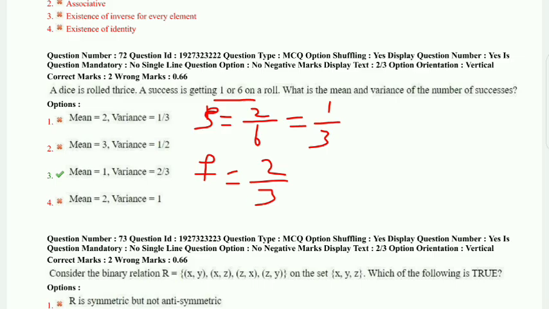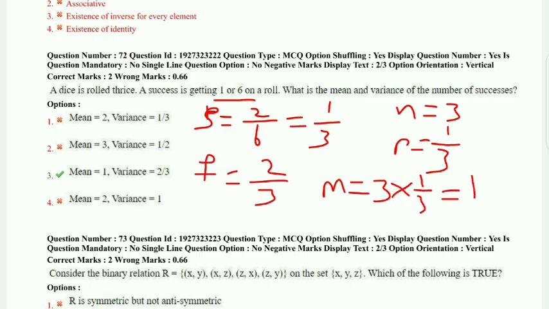Since we roll 3 times, it follows a binomial distribution where n equals 3 and P equals 1 by 3. So here, consider the mean formula, N into P, that is 3 into 1 by 3, that equals 1. The mean is 1. Next, the variance formula is NPQ.